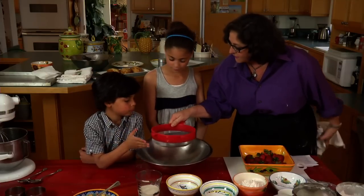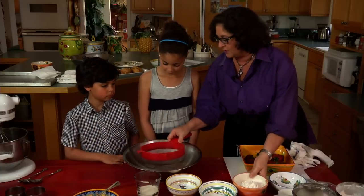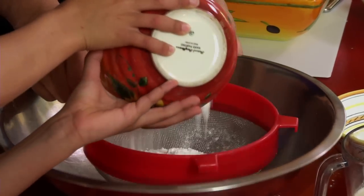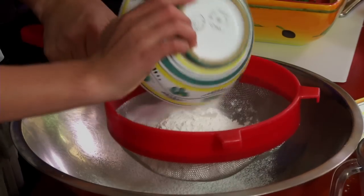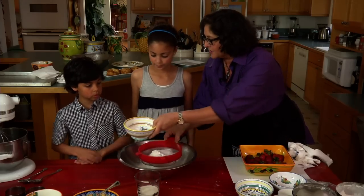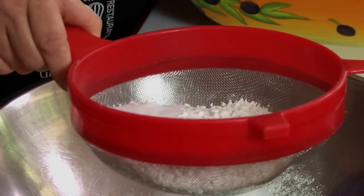So we're going to sift the dry ingredients through this sieve. So Taylor, will you put the flour here? Because that's one of the dry ingredients. Great. You can set the bowl over there to your right. And Bella, will you add the sugar? That's another dry ingredient. Great. And now the baking powder, Taylor. Another dry ingredient. Okay, now go ahead, Bella, shake that for me.